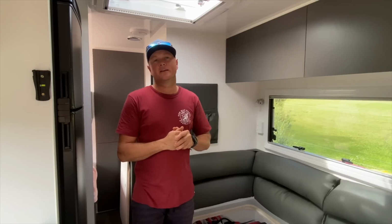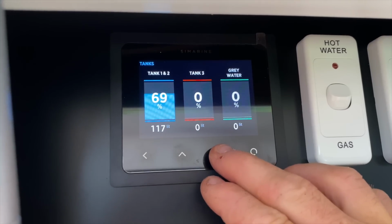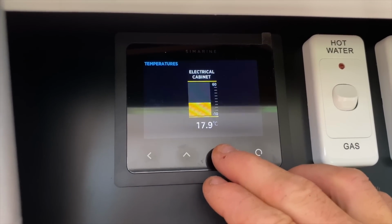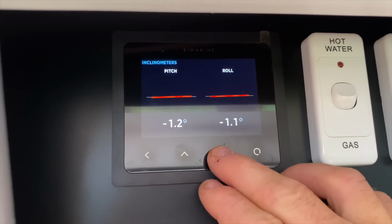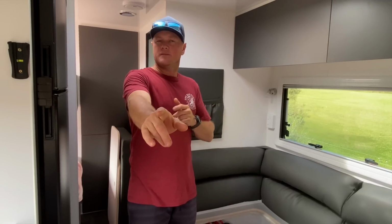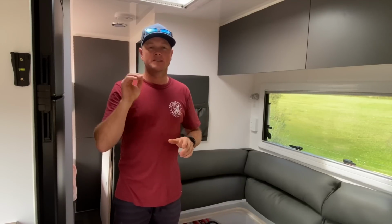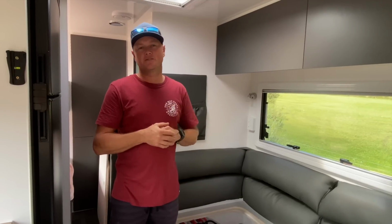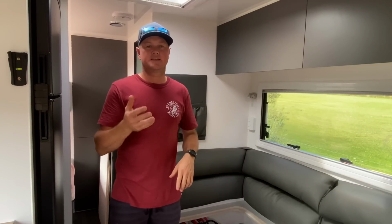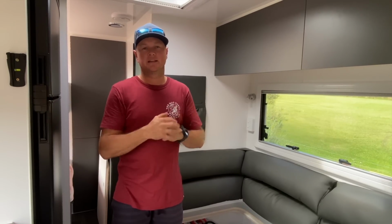The other benefit of having the Seamarine is that all your water tank levels are on that one screen. We actually put a dual axis leveling meter, which you can connect to that system, which is awesome for leveling up your caravan. It just tells you if the van's level on the screen, and it has something else, but I can't remember what it is. It's awesome, just get the Seamarine. So yes, the Seamarine's a little bit of an expense, but for those reasons I mentioned before, being able to figure out if something's going wrong and being able to see all your loads individually going in and out, I probably would put that in again. It's something I have used a lot.